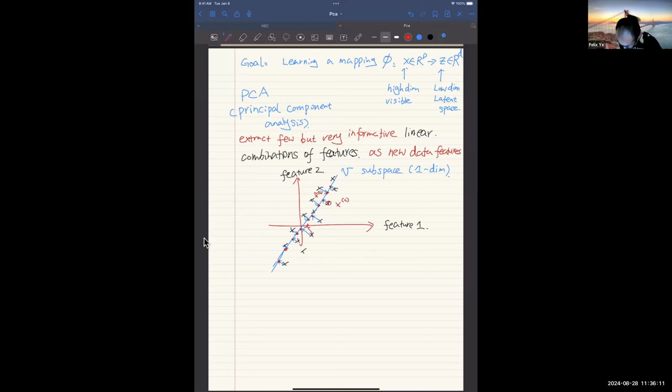You can see right here the error, because we use orthogonal projections to minimize the errors between these black points and the subspace, given the subspace. So we can represent everything on the linear space of V, and we can use X2 of i, from 1 to n, which is in the subset of V, to represent the original data X of i, from 1 to n, which is in a subset of R^D.